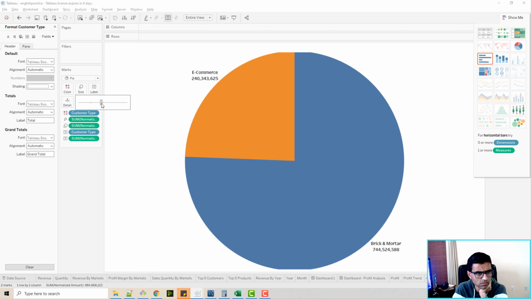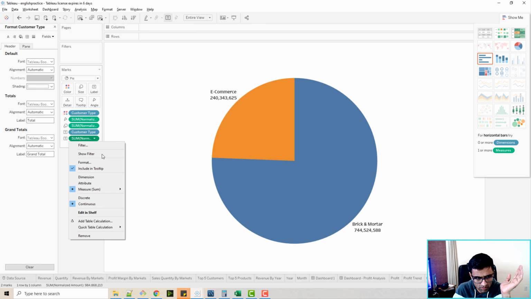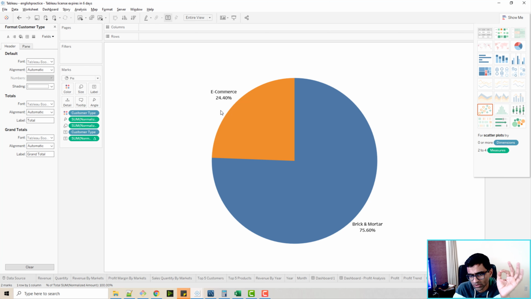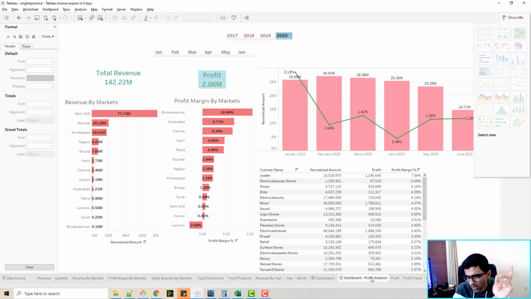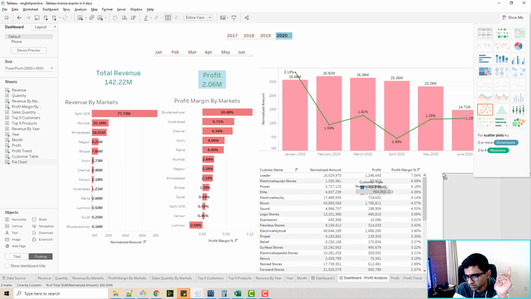And I want to see percentage. If you want to see a percentage, you can go here and say quick table calculation, percentage of total. Now you see the percentage of total. So out of all your revenue, 24% is e-commerce, 75% is brick and mortar. And you can now pull your nice looking pie chart here and your dashboard is complete.